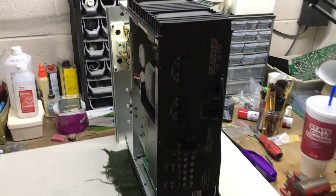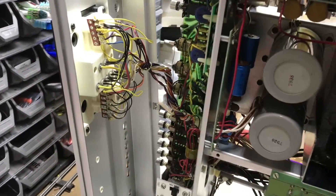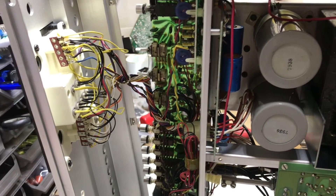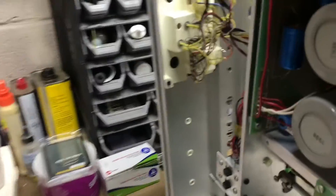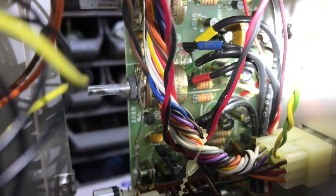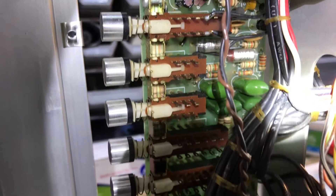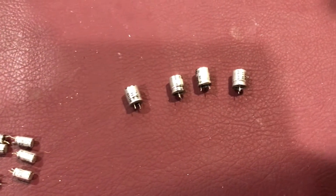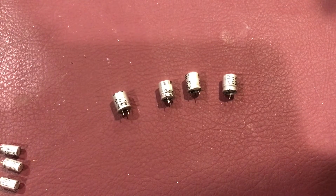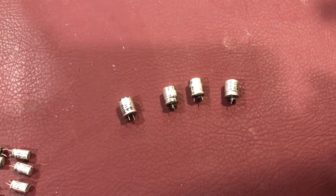Next I'm going to go after recapping the tone control board. I've got the amp on its side with the top and bottom covers removed, and that gives me access to the tone control board. It took a lot of gymnastics with every tweezer and needle-nose pliers I had to get in there, and I've replaced all of the electrolytics. There are six 10 microfarad non-polars and four 50 microfarad caps. Each was ten to twenty-five percent over its nominal value, except for one which was open. So I'm glad I got in there to replace them.